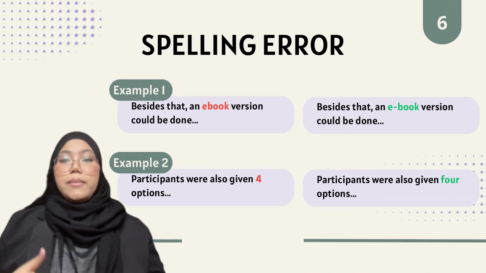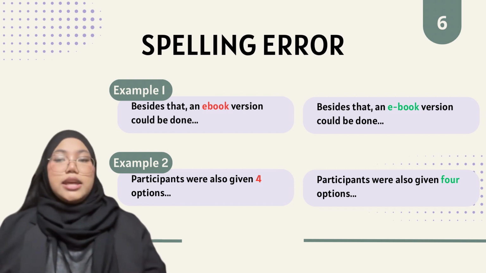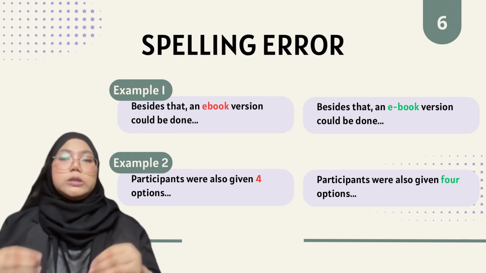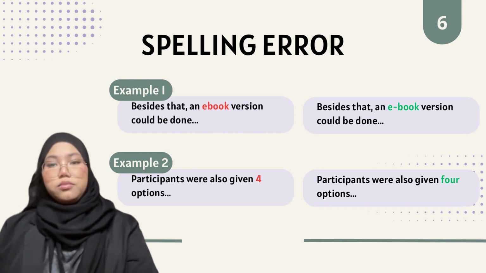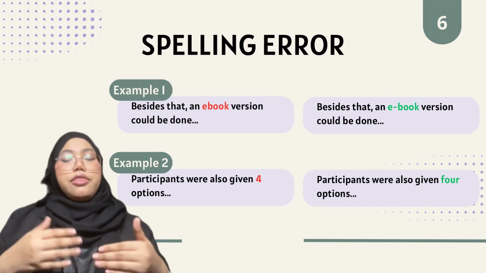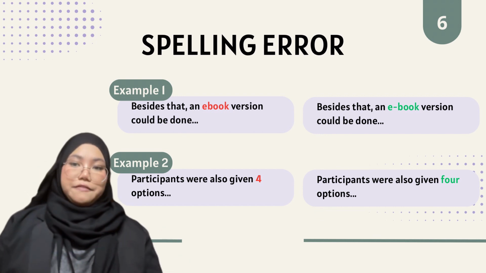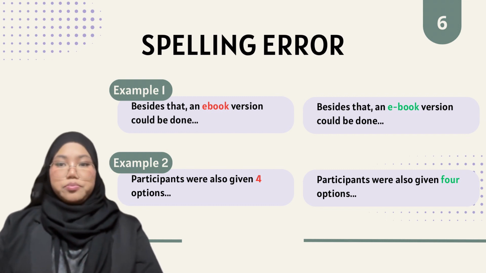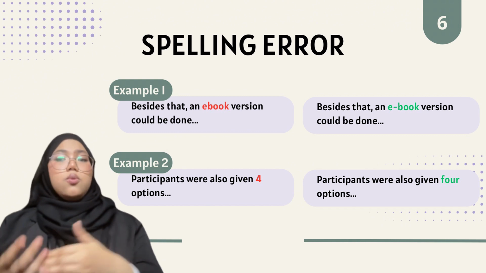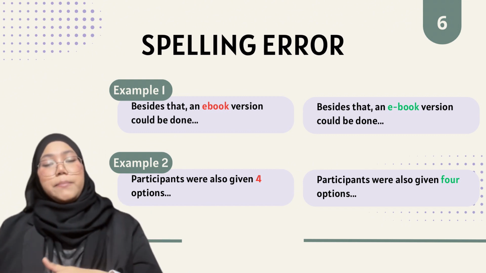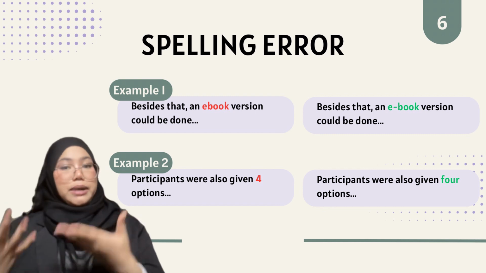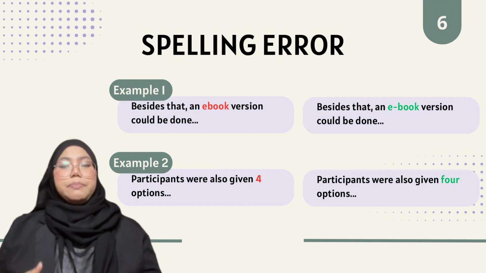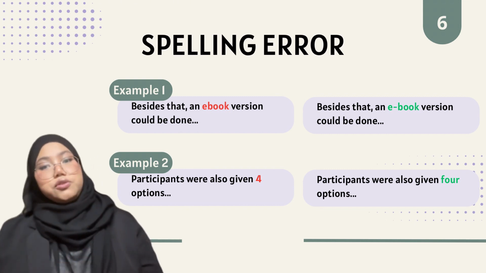Moreover, another common language error category is the spelling error. After proofreading the document, I noticed that Ms. Hannah made the same spelling mistakes throughout the document. For example, the author had spelled "ebook" with a missing hyphen, which is wrong based on the Merriam-Webster dictionary. Another common spelling mistake was when the author did not spell out numbers that are under 10, just like in my slide. Numbers under 10 must be spelled out as it helps keep the formality of the extended abstract.